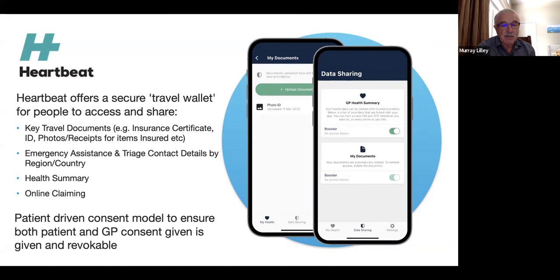Now, a couple of the insurers have got relationships with medical providers in quite a range of countries now, that if you have this app and you're claiming online, they pay it to your credit card. So you don't have to wait till you get home. So it's all about making it easier and safer for travellers. So that's fundamentally what Heartbeat's about.